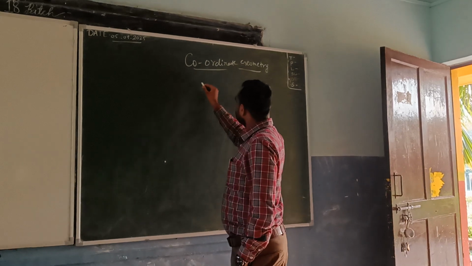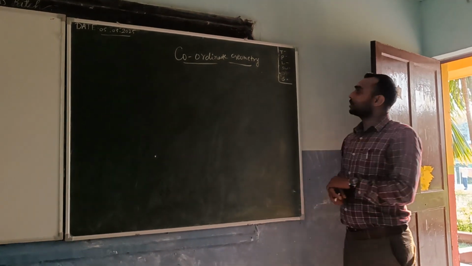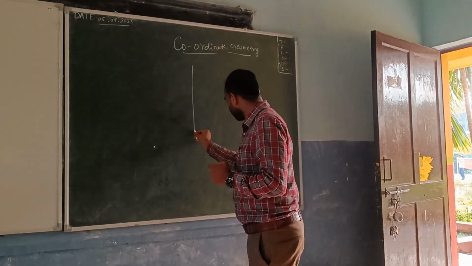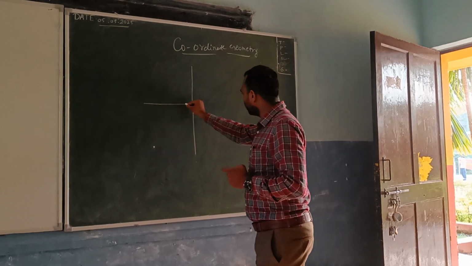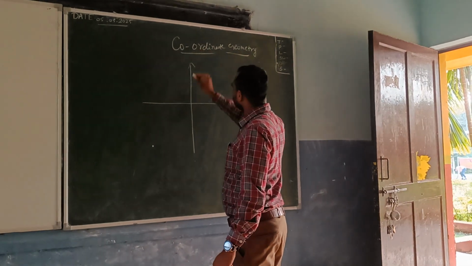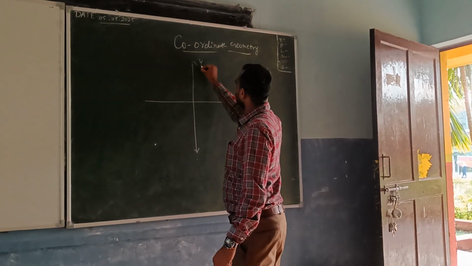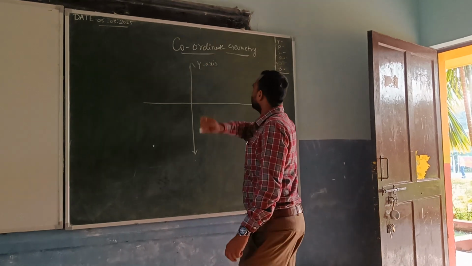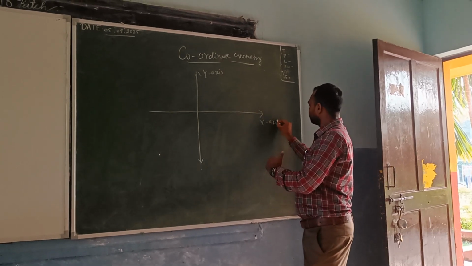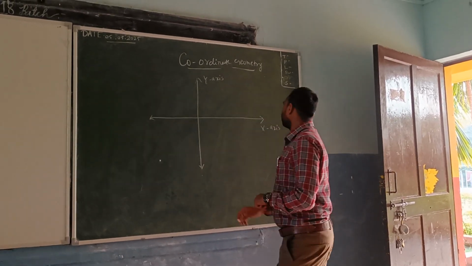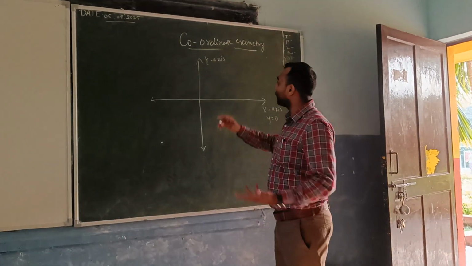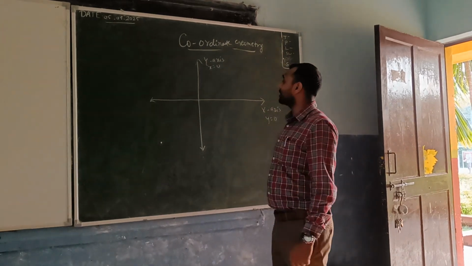First one is the picture view of the geometrical representation of axes. We have two axes, and both are perpendicular to each other. The vertical line is called the y-axis, and the one perpendicular to it is called the x-axis. The equation of the x-axis is y equals 0 and the equation of the y-axis is x equals 0. What does this mean?